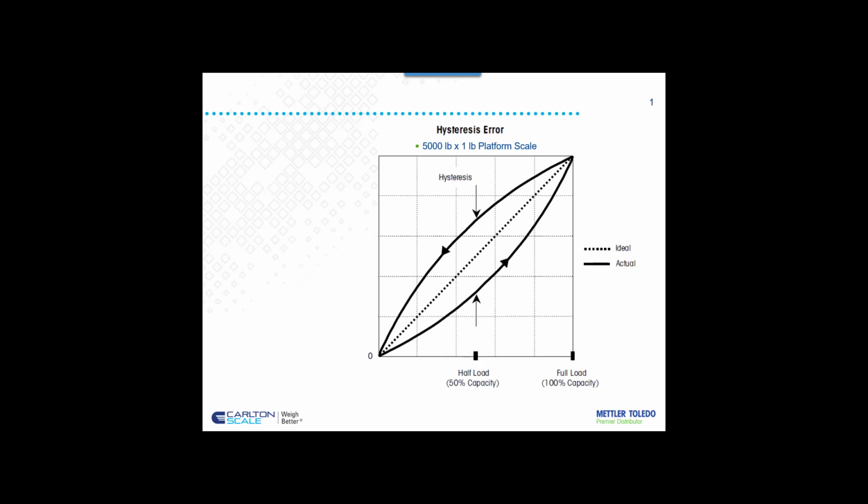Today I would like to express the lack of importance of this graph when considering a CSIS test method. So when we see a graph like this, we tend to think, wow, that scale could be way off. But what we don't realize, and what they don't explain to us a lot of times, or put into perspective for us, is that on the industrial side, the ideal reading here is going to be, well, exactly what we see on the display.